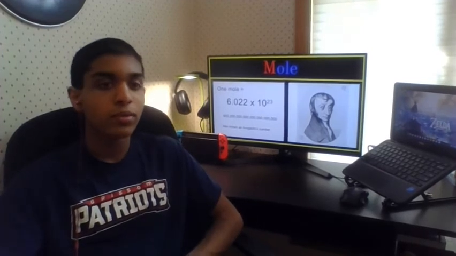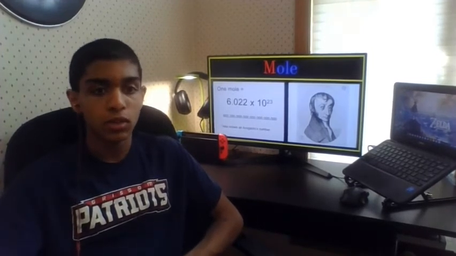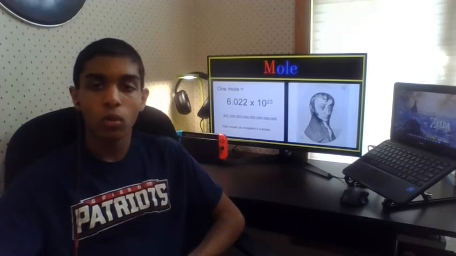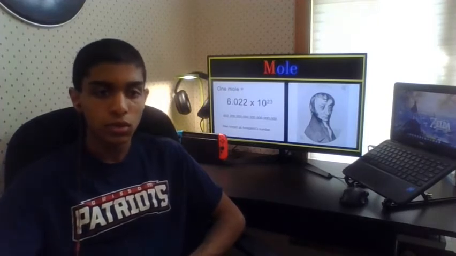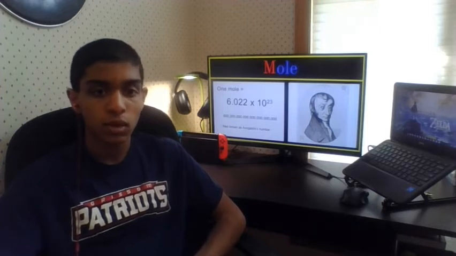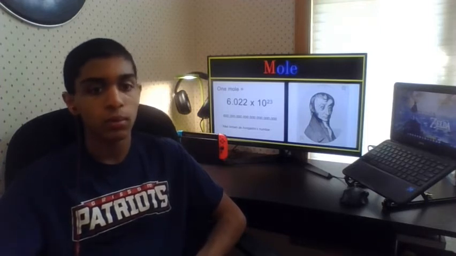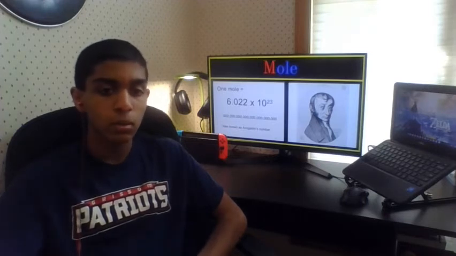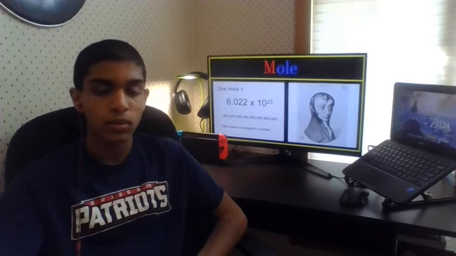The mole. A mole is a scientific measurement used to quantify a large amount of small particles, such as atoms. 1 mole equals 6.022 times 10 to the 23 atoms. This is also known as Avogadro's number. Using these calculations, scientists can accurately identify how many moles of particles are present in a substance.